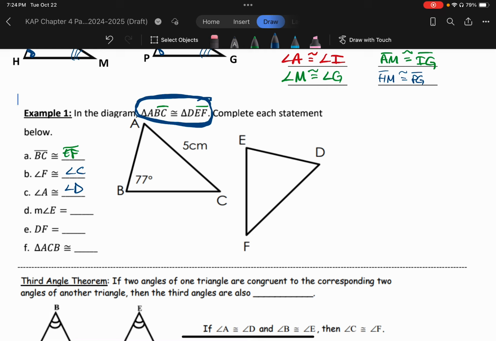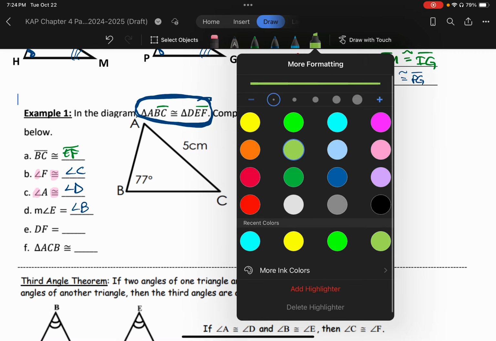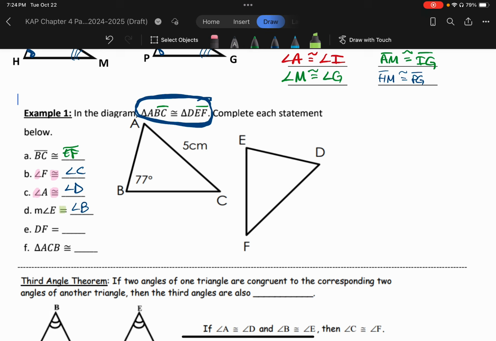And one thing I do want to notice is the measure of angle E. E is the letter in the middle, so it corresponds to B, which is the letter in the middle in the other triangle. Pay attention to this and highlight this in your notes. Notice that whenever I have congruent, I'm just using angle when I'm talking about angles. So for congruent, we use an angle symbol, but if I say equals, now we actually have to say the measure. So be mindful of that because the notation is similar but not exactly the same. If you say measure of an angle, you write an equal sign. If it's just a plain angle symbol like we have in pink, you use a congruent symbol. Okay, we'll keep going here.